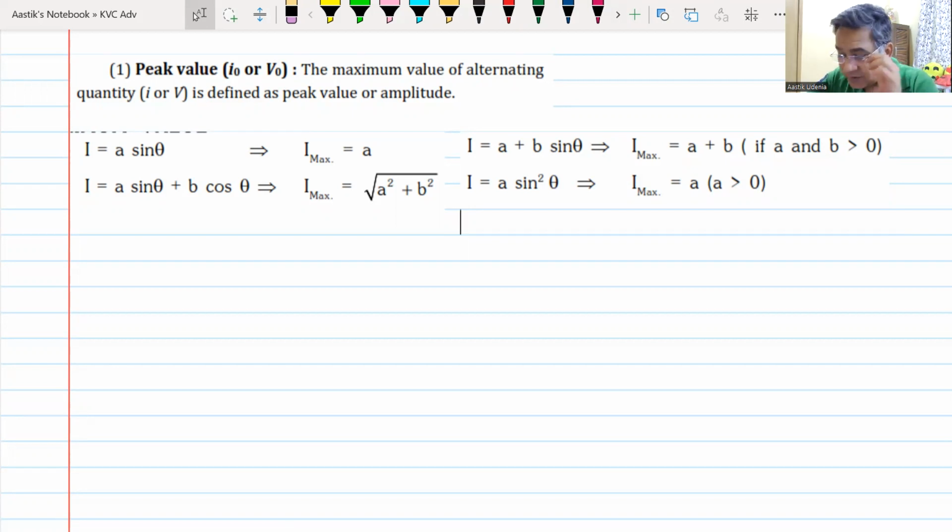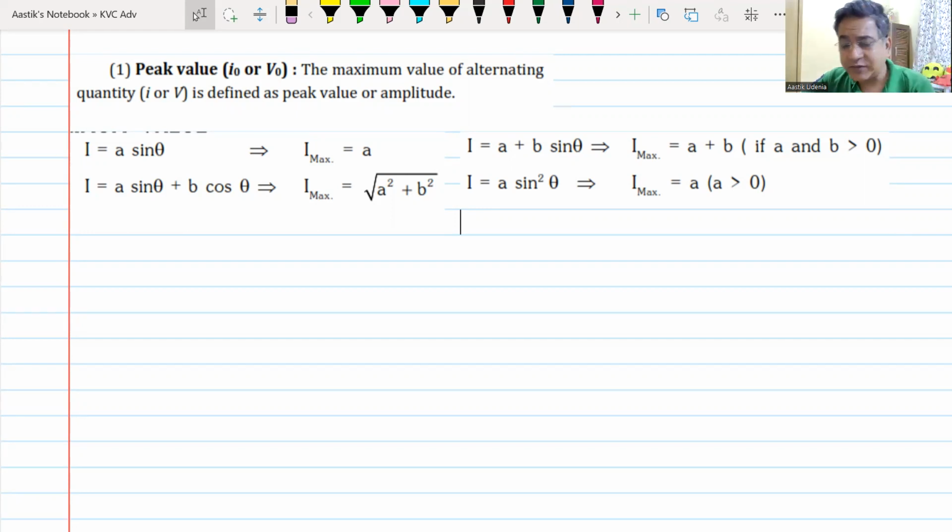Now, whenever you are dealing with AC current, this peak value or maximum value may not be of much importance. Whenever we were dealing with DC current or DC voltage, if you wanted to measure it, you connect a simple ammeter and a simple voltmeter, and you get the reading, and that gives you the value of current in that branch. Now, the problem with AC current is that this keeps on varying continuously.